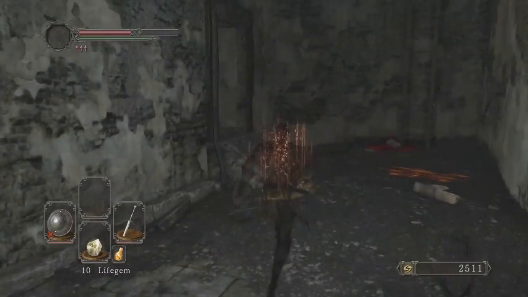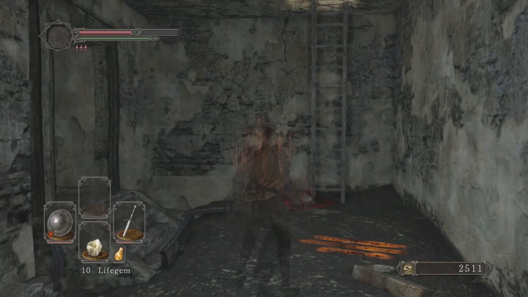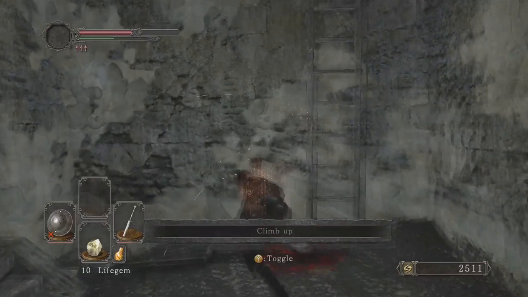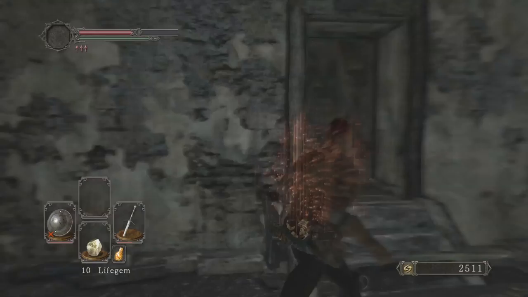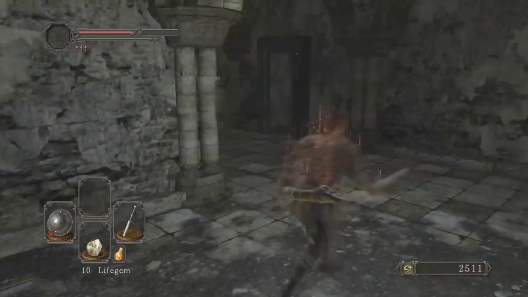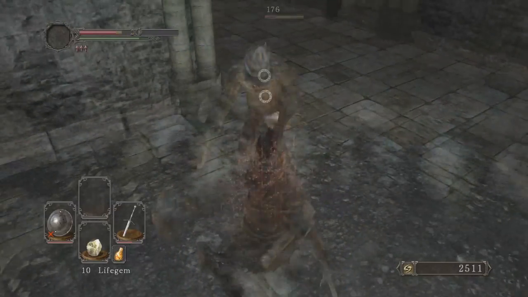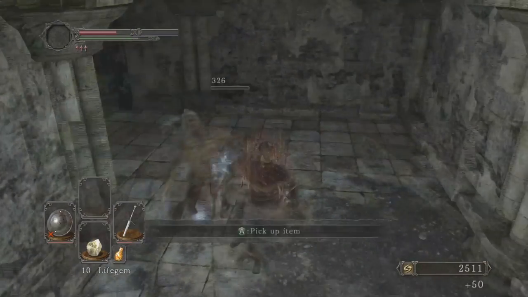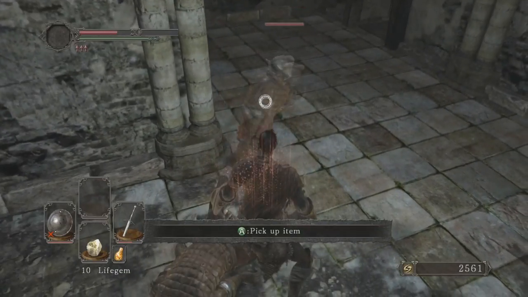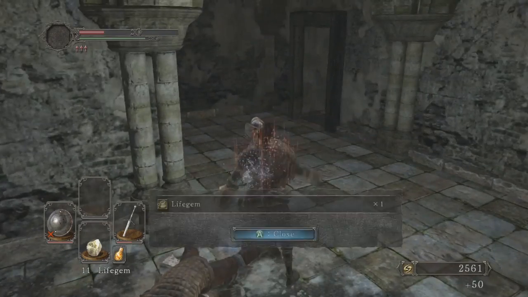So when I do that, I roll backwards, and then I kind of run a little bit. Just a little bit. There's going to be three guys over here, so be prepared. Oops, not like I was. Okay, that parry didn't really work out.